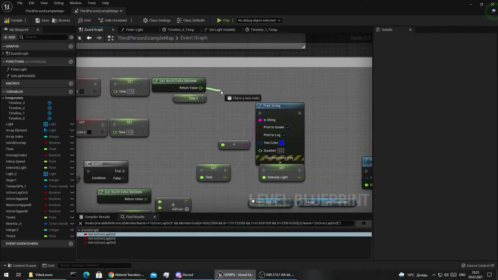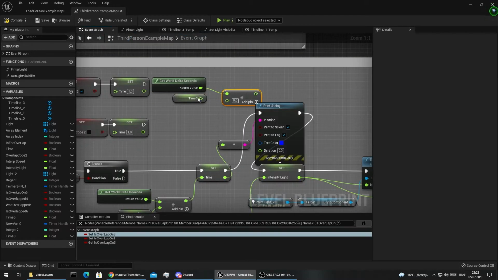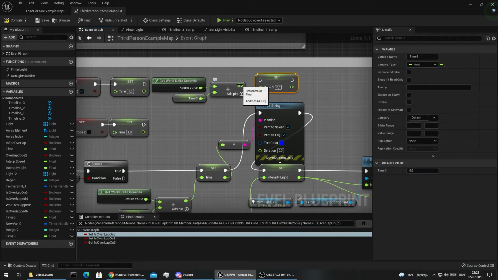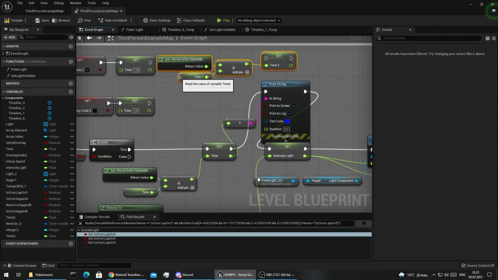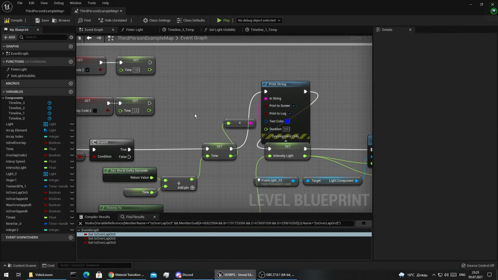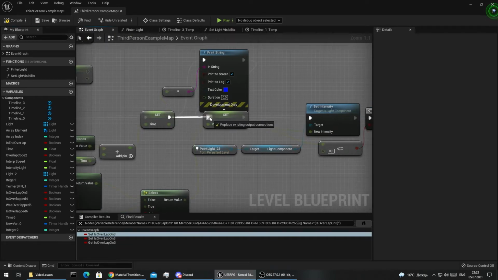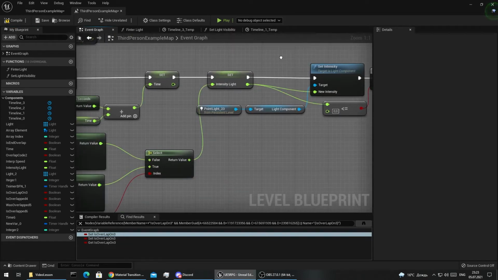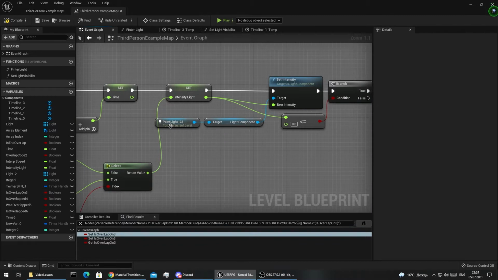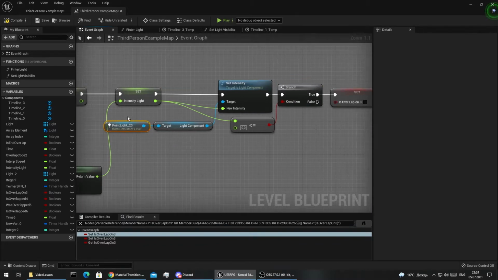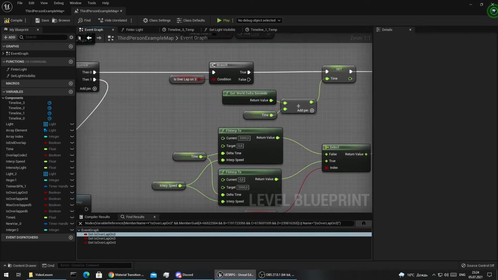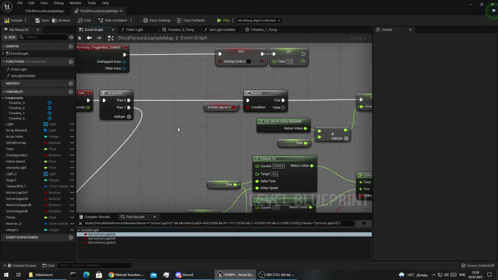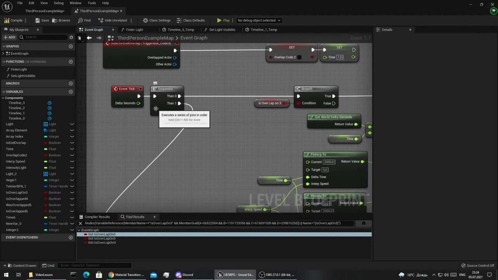You can add one plus another, and then set our timer. And before, we take the reference to our point light and set light intensity. And event tick, every frame.